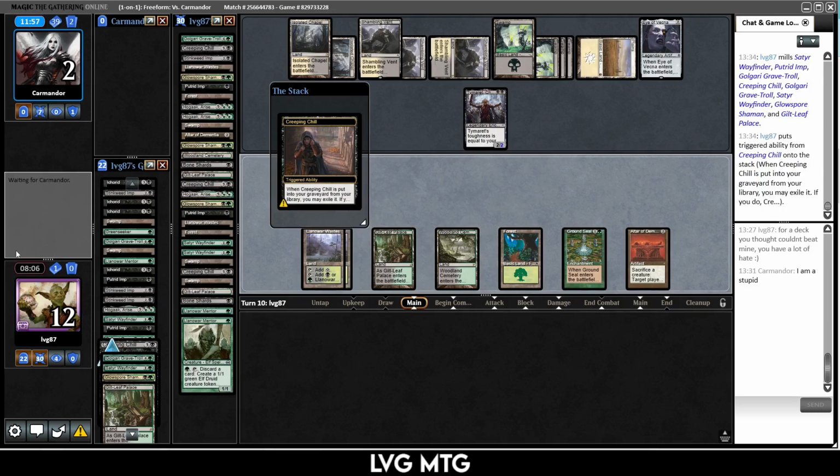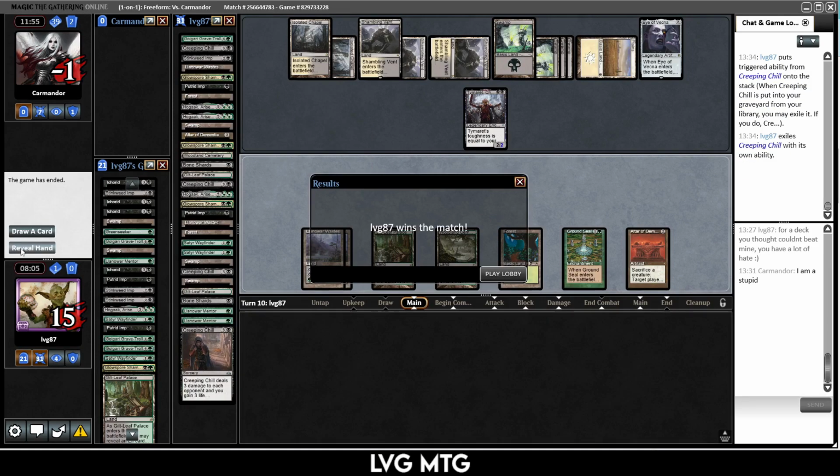All right, nice. No instant speed life gain. Ah, sweet. All right, we won this match. What a slog. But that was awesome. And I'm glad I found the line with the altar milling the Creeping Chill. So you don't need altar to combo with bridge. You can just mill or combo it with Creeping Chill. 2-0, on to the next one.